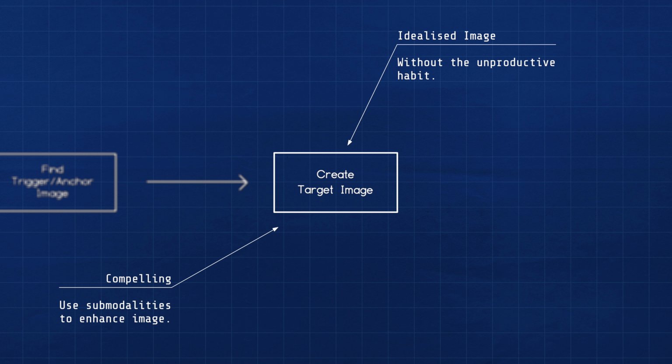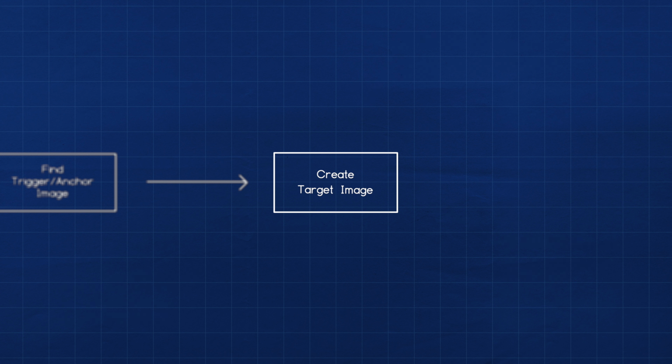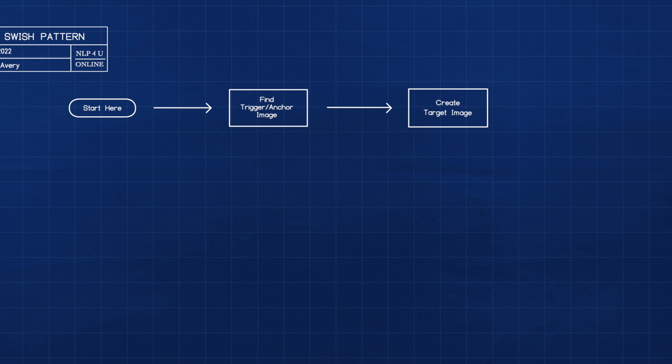This can be a static picture or a movie. It doesn't matter. It just needs to be something the client really wants. This is a dissociated image where the client is looking at the ideal representation of themselves. For our nail-biter example, this would likely be having perfect, clean and tidy hands, and their ideal image might be a movie of them using their hands in particular ways, showing off their nails.